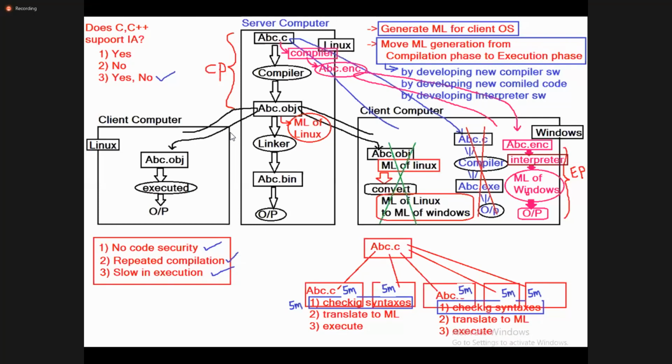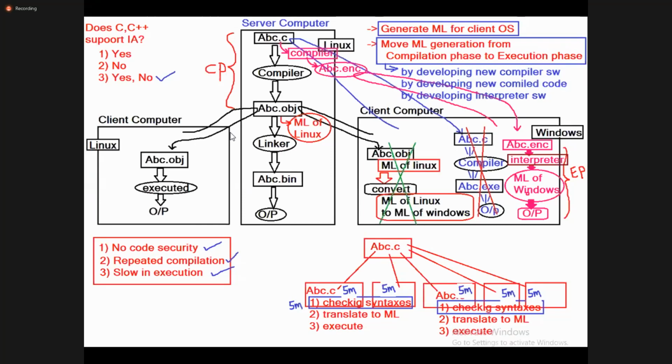Because of the interpreter. Kiran Sai, how can the interpreter execute your program? What is the first change? What is the root change? You need to tell the root point. What is the main target of achieving platform independency? Why do we need to develop new interpreter software? That is the question I'm asking. How did you achieve platform independency? Because of using the interpreter.